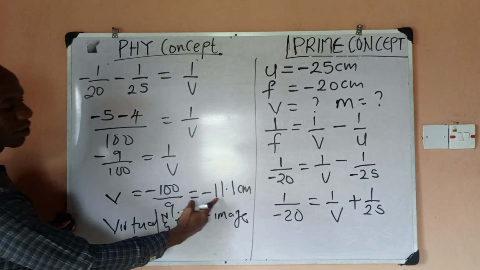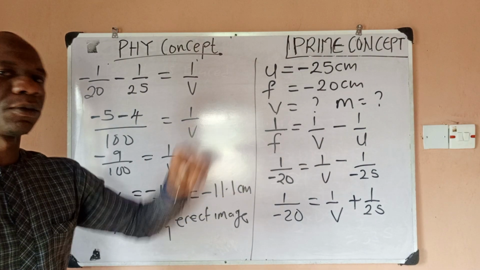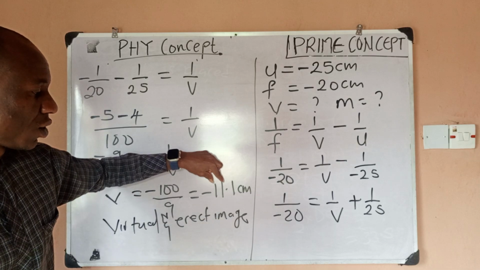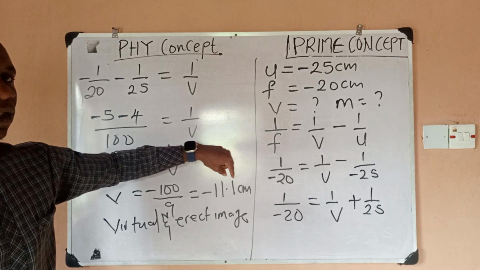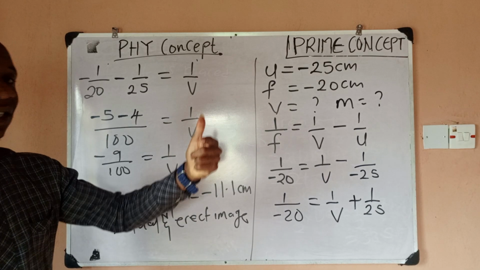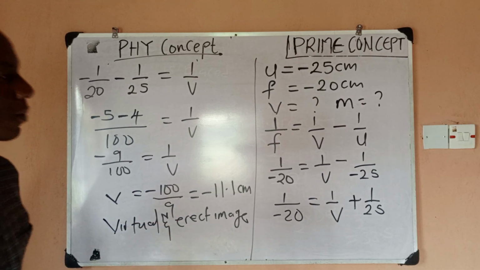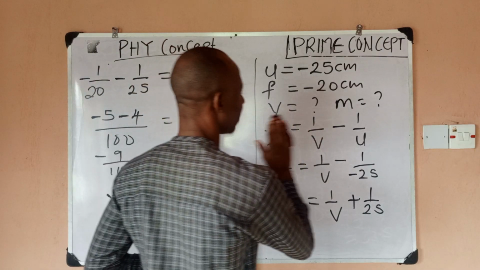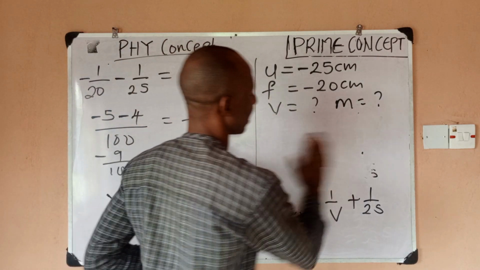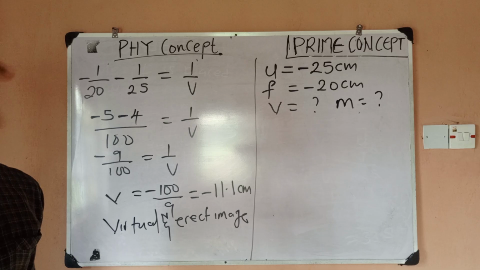Then the position is actually 11.1. Take note of the fact that you will not be seeing minus 11.1 in your options. You just see 11.1. If it's an objective exam, you would see 11.1 as your image distance. And then this negative sign simply describes the nature of that image, which is virtual and erect. Remember, I also told you earlier that whenever you have virtual, automatically it should be erect. You cannot have virtual and inverted. You cannot have real and erect. So these two things don't go. If it is virtual, it has to be erect. If it is real, it has to be inverted.